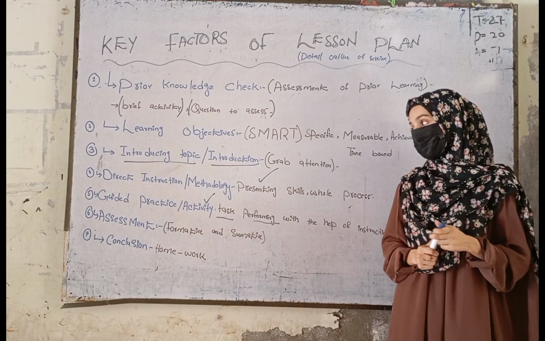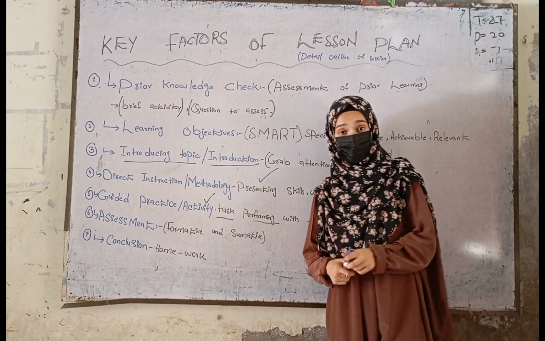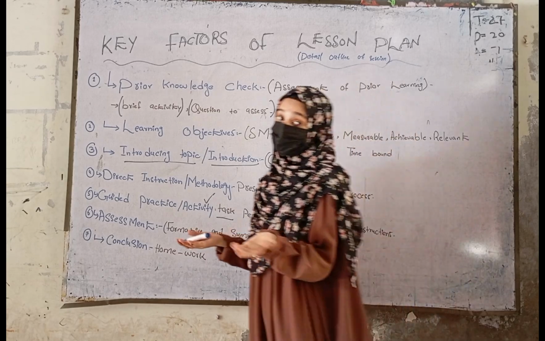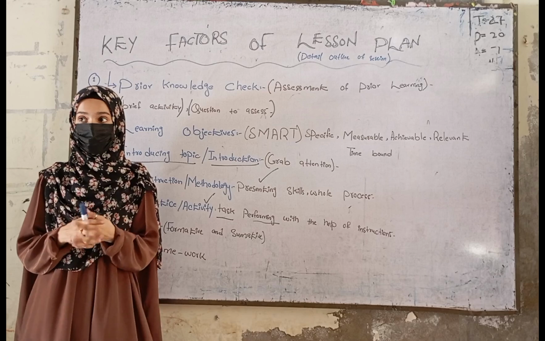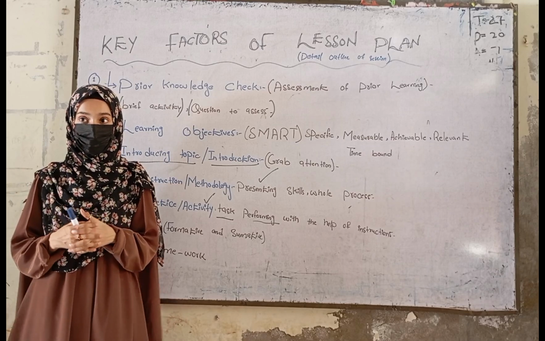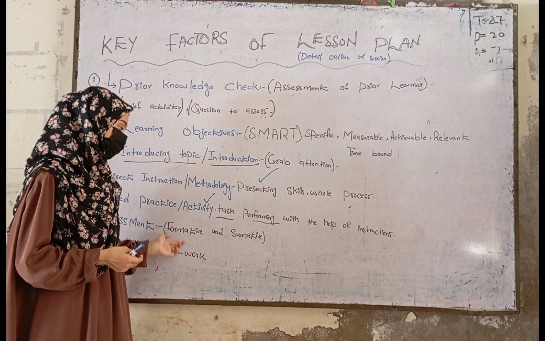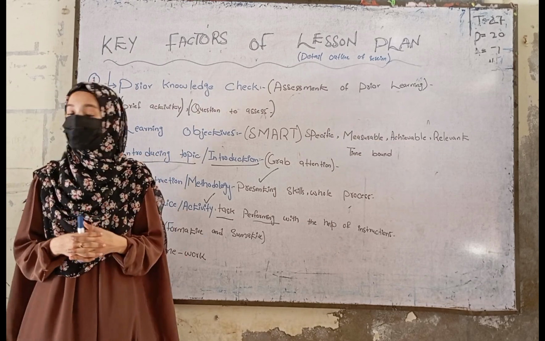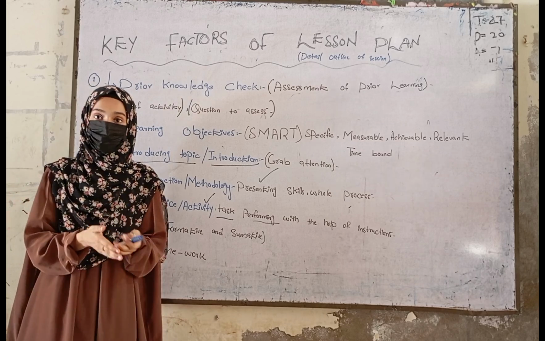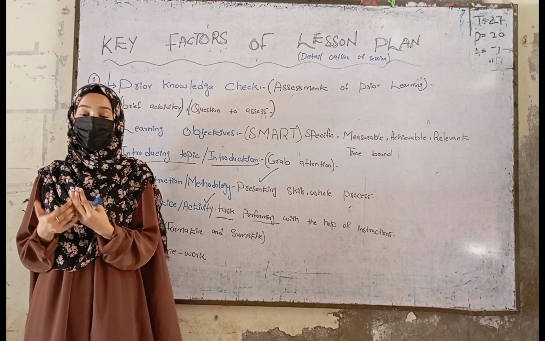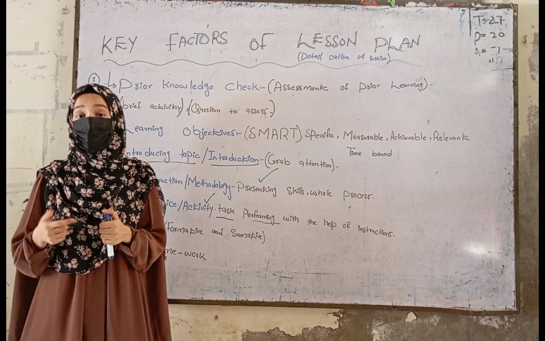Up-to-date assessment. There are two types of assessment, formative and summative. The formative assessment is conducted during the course time or during the session, in between the instructions, which will help teachers to grab the attention and to check the students' level and knowledge from time to time. But the summative assessment is conducted at the end of the course fully, which is known as a final judgment, and this will give the final results to the teacher and to the student.